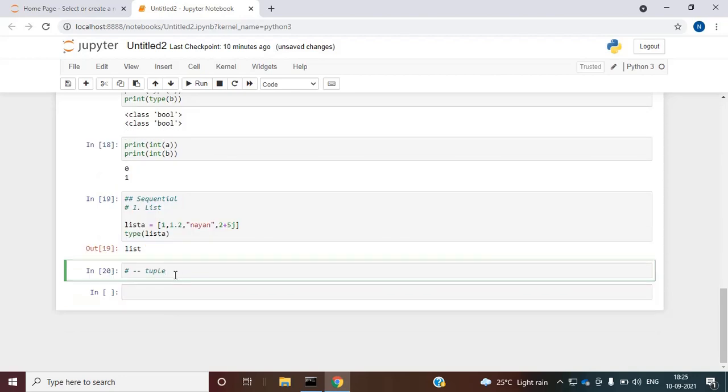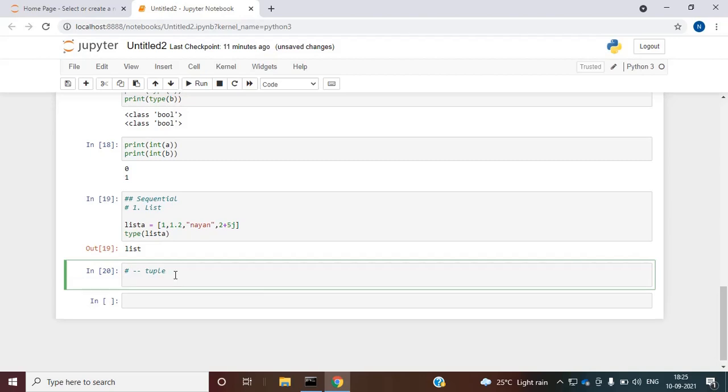The next data type in sequential is tuple. This tuple data type is the same as the list data type because both can contain any kind of variables inside. But the main use of a tuple is that once you create the variable, you can't modify it.